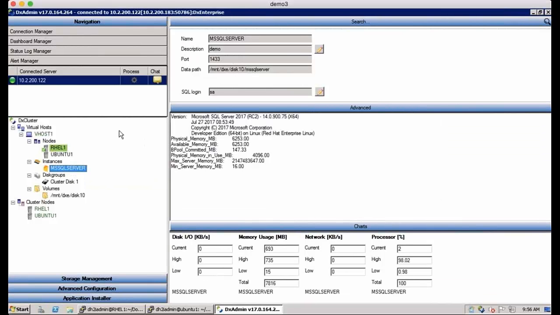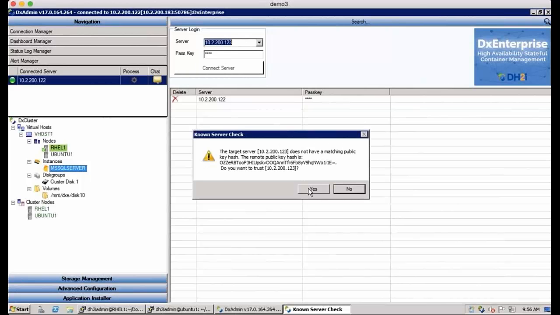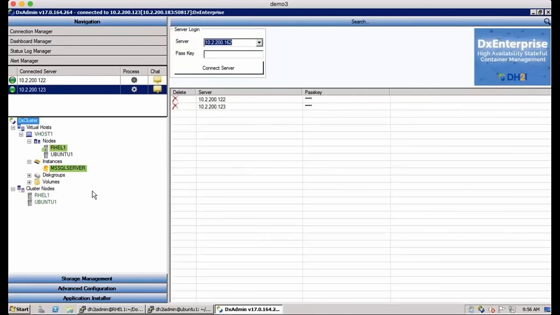So right now we are connected via the .122, so that is our Red Hat node. What I'm going to do is start a connection to this cluster via the .123 node. The reason is because we're going to kill the 122 node and see what happens. So I want to make sure that we can actually see what happens from a node that's going to survive. Okay, so we're just connected. It's the same exact cluster. You're seeing all the same things, but we're just looking at it through the Ubuntu node.